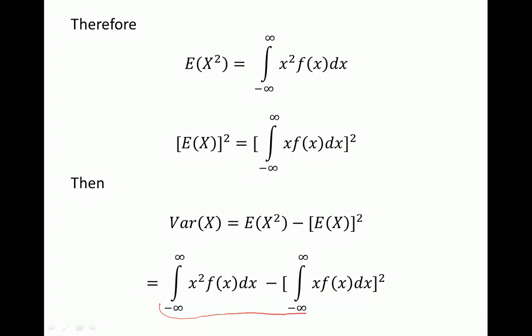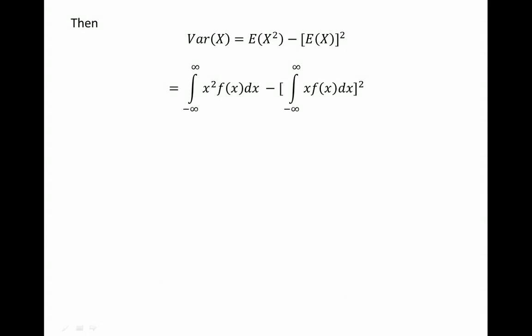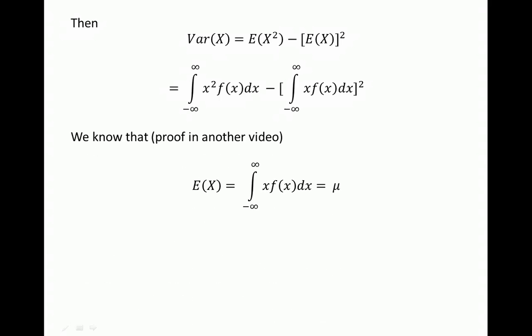So as I said, we're using those two integrals to compute the variance of x. And in our case, x is a normally distributed random variable, with mean mu and variance sigma squared. So for this variable, we know that the expectation of x is equal to its mean mu. So therefore, we already know what E of x equals, and the proof for that I have in another video. So now we just need to compute the first integral.